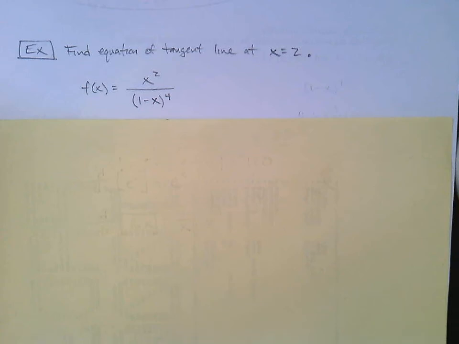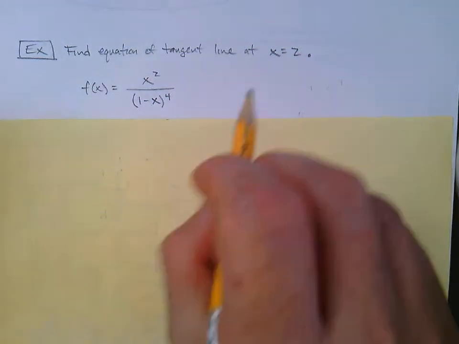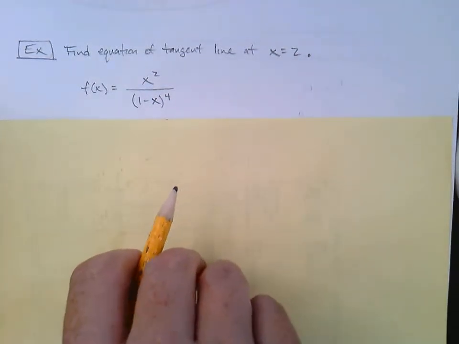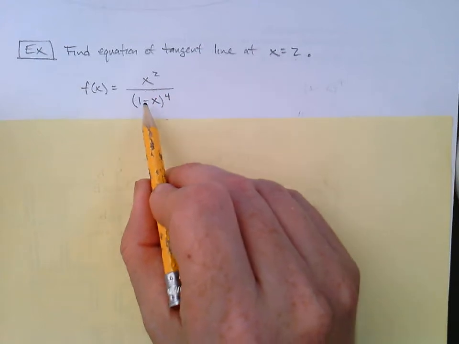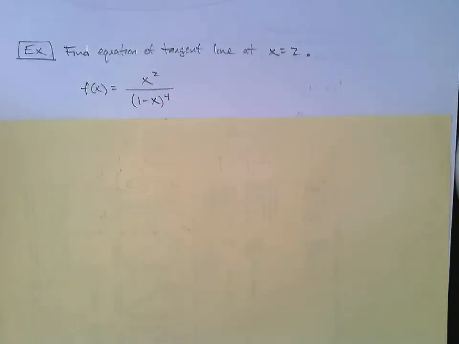Well, in order to find the equation of the tangent line, of course, we'll need the derivative. We need the slope of the tangent line, which is the derivative, and then we'll plug in the 2. And we also need a point that the tangent line passes through. That's when we plug in 2 to the original function. Let's do the hard part first. Let's find the derivative and then try to plug 2 into that.